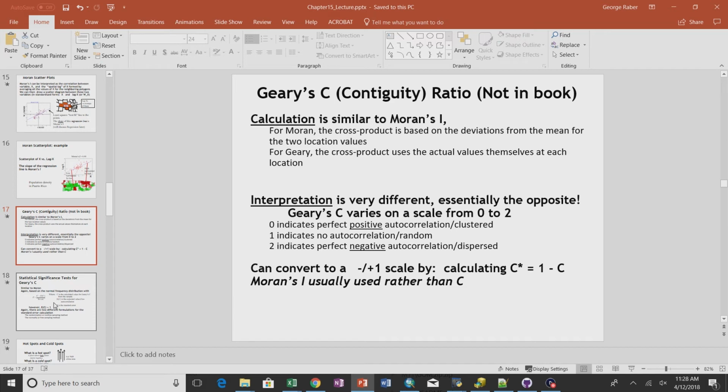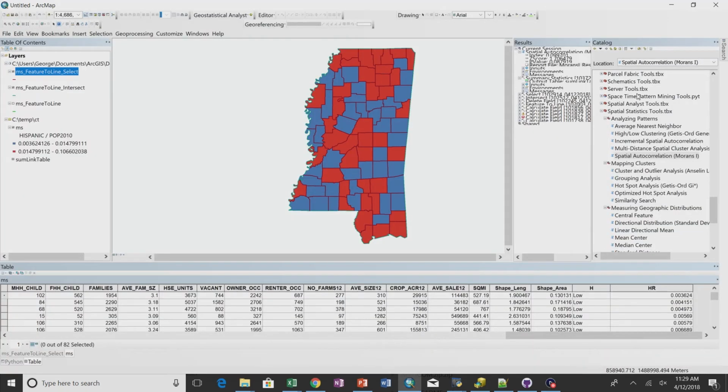It's actually on a different scale from 0 to 2, and 0 represents positive autocorrelation, 2 negative autocorrelation, and 1 is that we don't have any autocorrelation. If you wanted it to go on a scale from -1 to +1, you could. You just stick it in a formula, subtract 1 from the value.